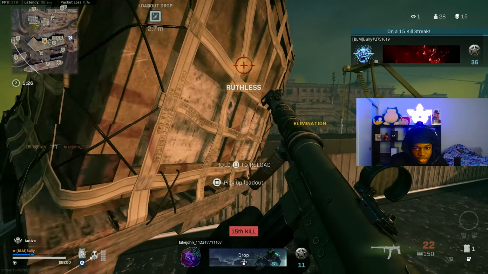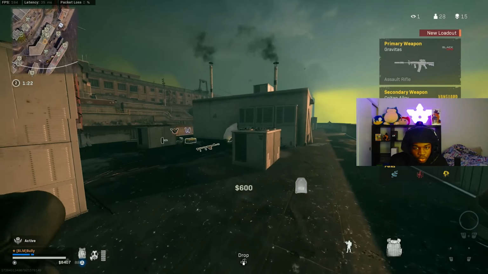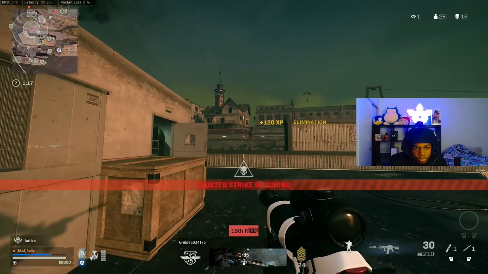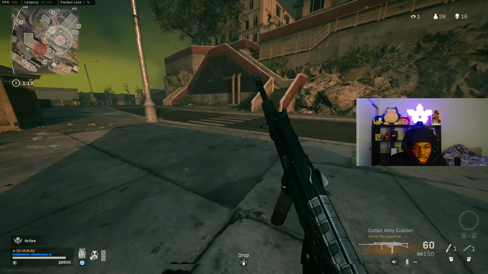You don't even know who you're fighting no more, do you? Like, you're just weird. The man lost contact with who he was fighting. Is he just NPCing? Yes, he is. Goodbye. Enemy cluster strike. Watch your heads. Kid, you're not good.